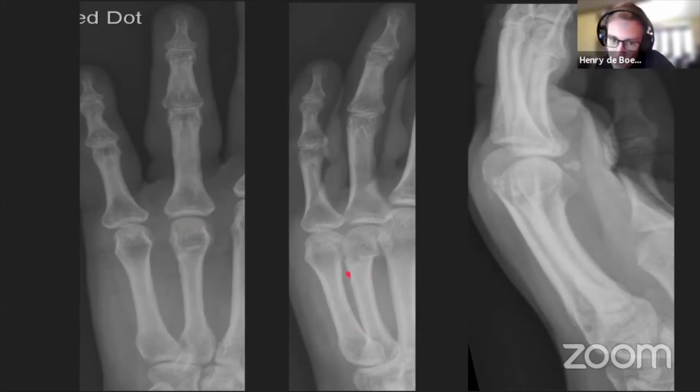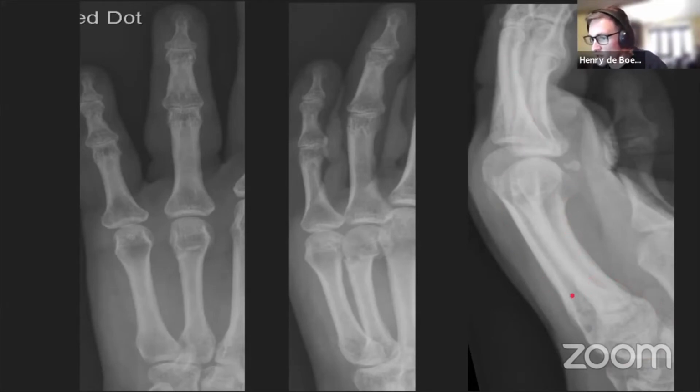So we've got an oblique, and on the oblique you can see much more clearly a step in the cortex and a lucent line across. So that's a transverse fracture through the neck of the ring finger metacarpal. I don't know what side that is, so I can't say the side. Slightly displaced, but not much, and I can't see any other injury. We get a lateral film, which helps you work out if it's displaced or angulated to the dorsal or the volar aspect. But actually these metacarpals, when you're looking sort of down the hand, are all nice and in line, so it's not particularly angulated.